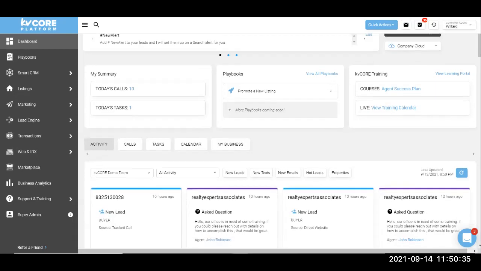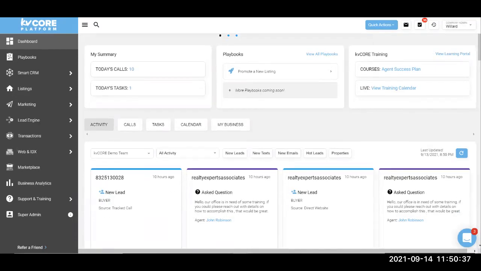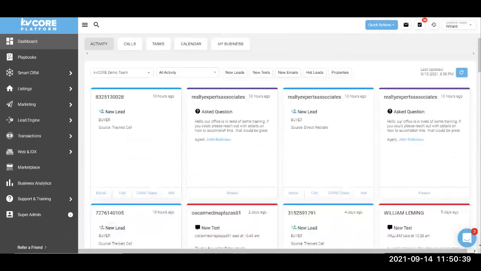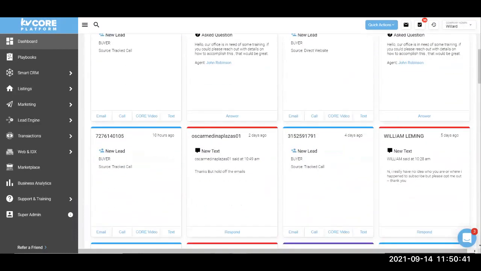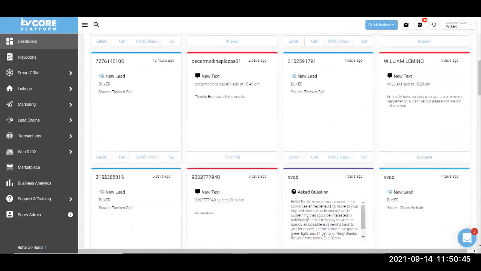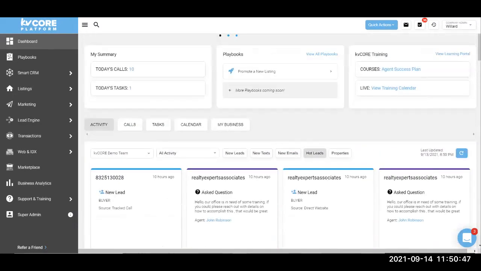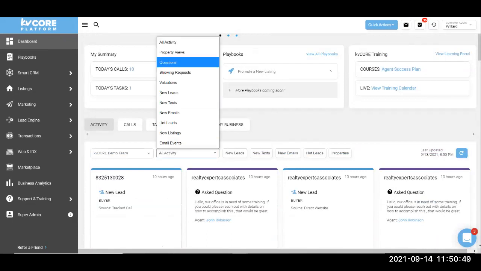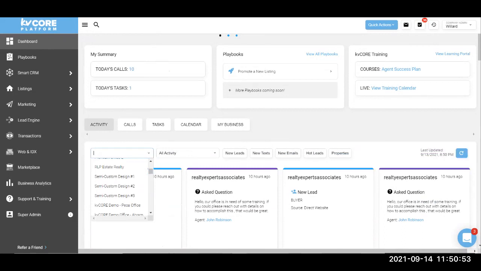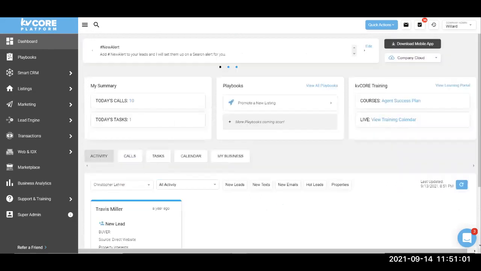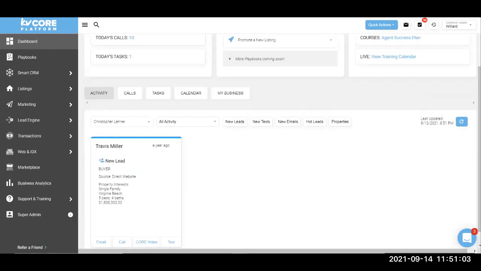This is showing you all of the activity across all of your team leads assigned out across your agents, the text messages they receive, the new leads they receive, the properties those leads view, and you can distill by any of these action types or anything listed here. You can also see any individual agent's dashboard in question and see what they're saying, including your own.